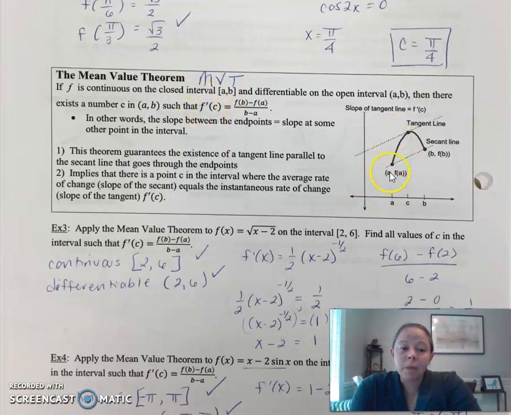But you can visually see this: to get from A to B, if I go off that horizontal line, then yeah, I'm going to have to curve back around, therefore creating, in this case, a slope of a tangent line that's the same as the slope of the secant line.